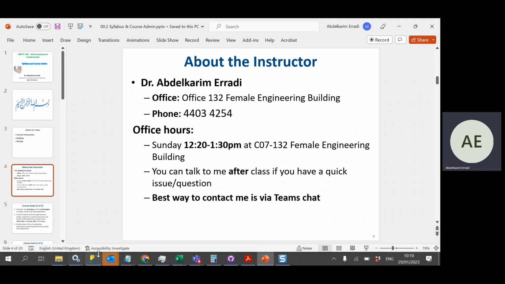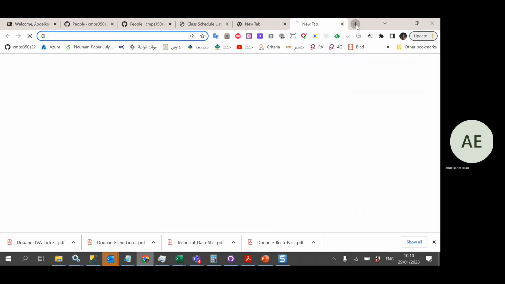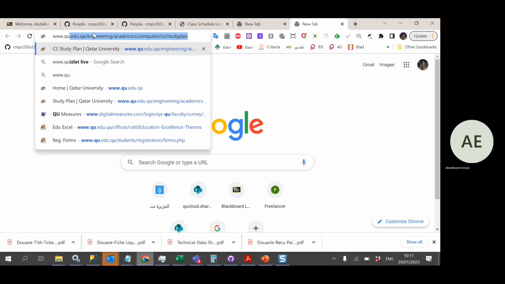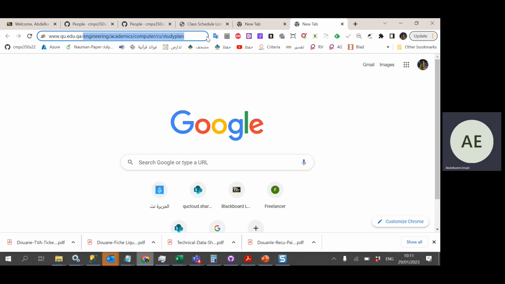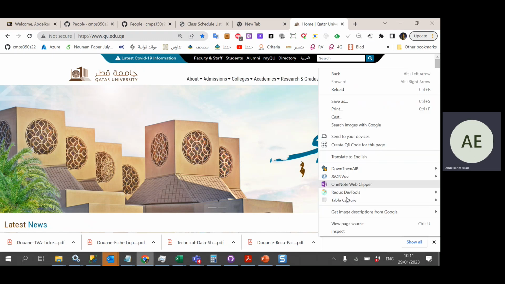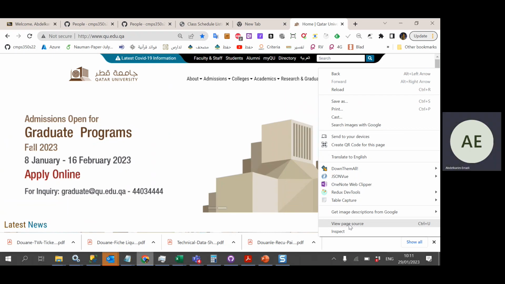You have never done this? You're not very curious? Look, if you go to www.qu.edu.qa, it is the home page. I'm using a web browser and accessing the home page. I hope you have done this before. You can just go here and view page source. What will I see when I view source? What is in that code? The three things. What are these three things? The HTML, the CSS, and the JavaScript.